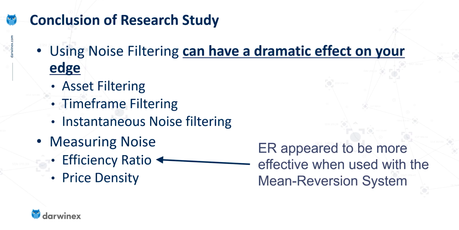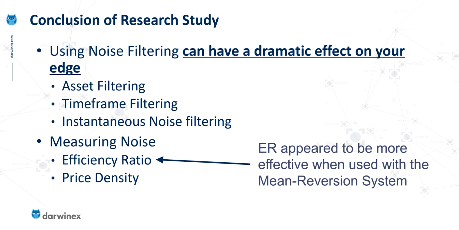And this, of course, is where the hard work starts for you and your strategy. You'll need to incorporate these techniques into your trading strategies, backtest those to see how effective each of these measures are, and make your own decision about whether price density or the efficiency ratio performs better for your own strategies.